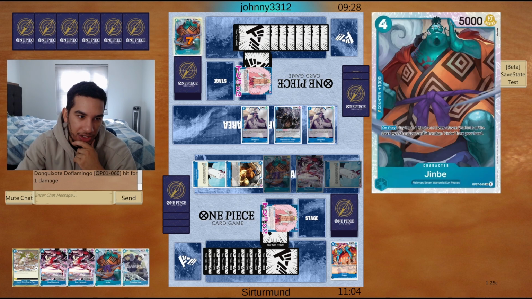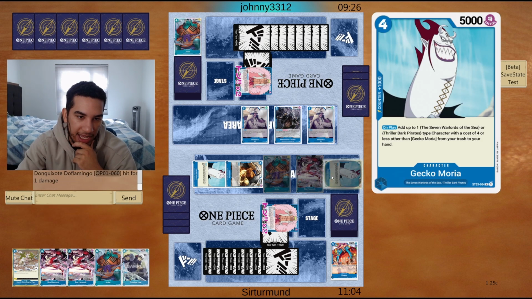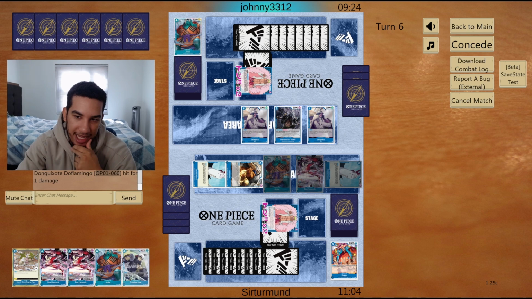We don't have a lot of counters is my only concern now, so my units will die, but the opponent only has one good attack with their leader, which is why I focus on bouncing back that Weevil to their hand.